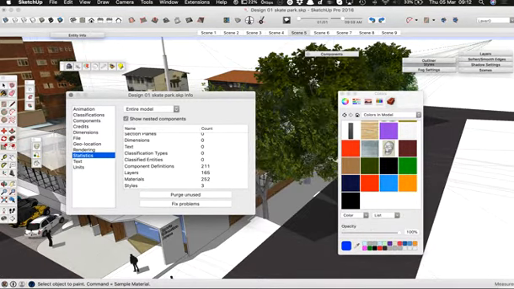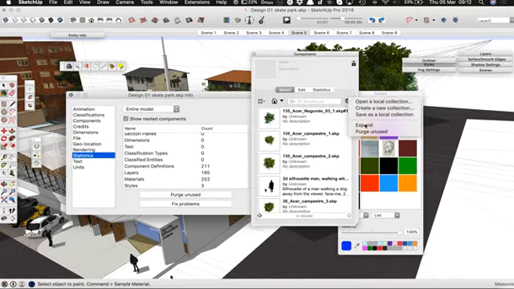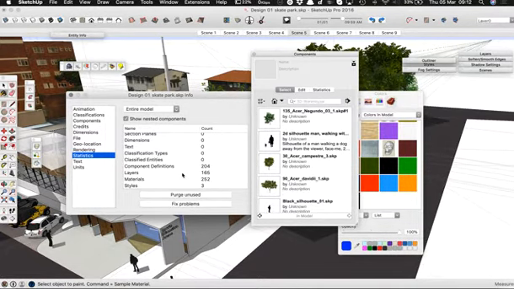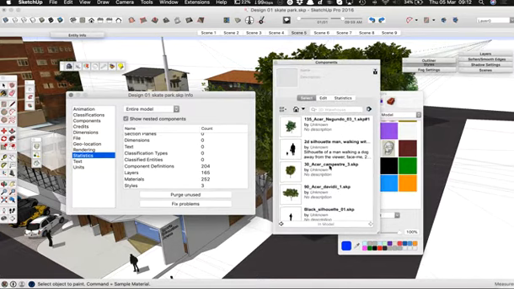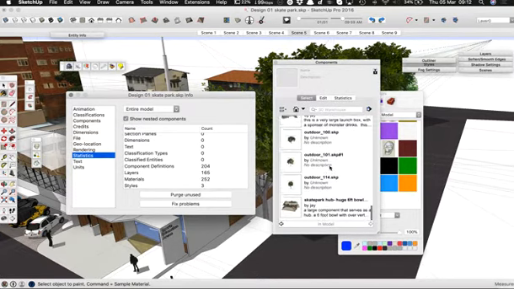Under components, if I come back to components and I click on here, and I've got the option, it's black, which means there are some components I can purge unused. I've currently got 211. If I say purge unused, it drops to 204. So I lost about 10 components I wasn't using. And what that does is it gets rid of polygons that you don't need, lines that you don't need. And often what happens is those components are not even in your model, but they are loaded in your library. This components docker on the side here is a library of all the components that you may or may not have used in the beginning.